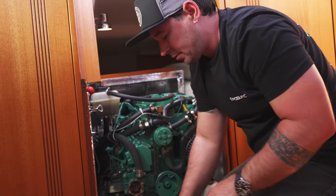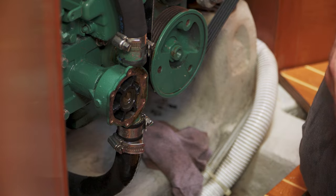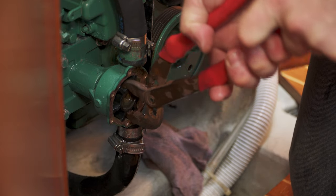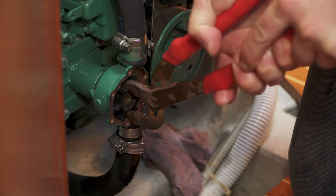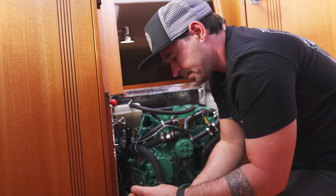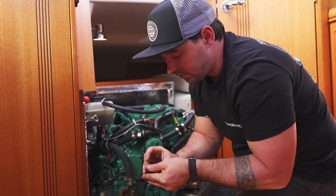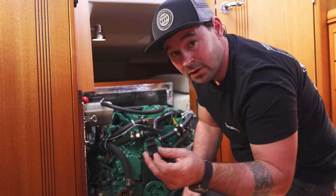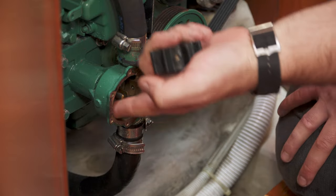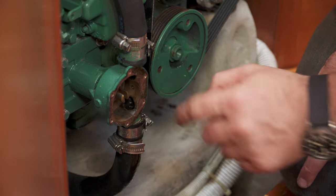Now I'm going to try and pull this out. My favourite tool for the job is this fella, but we've got to be careful as we wiggle it that we don't damage the bronze either side. Just a gentle wobble — and that's her. The first thing I'm going to do now is check the impeller over and see if there's any score marks on the veins. If you've got any marks on these, it's probably a direct mirror image of damage inside of here. I'm also having a feel around for any rough edges and damage. If there are, we need to carefully remove them. That's all spot on.